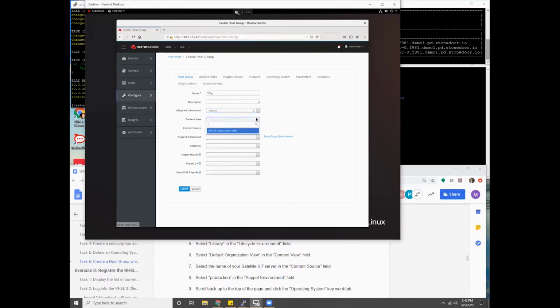Content view is going to be the default organization view. Content source is going to be our SAT6 server. Puppet environment is going to be production.